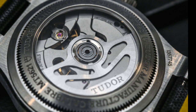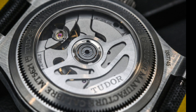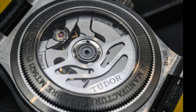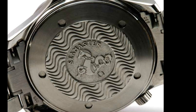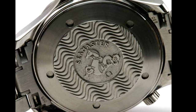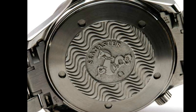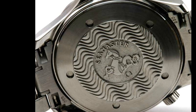So that's something I found very interesting, certainly around Omega. When you're buying something like a dive watch, your mind immediately leaps towards ruggedness and rigidity. And so a watch like that, you would normally assume would have a solid steel case back, and that the whole heft of the watch would be built as rugged as possible. Yes. And it's interesting how we've seen a number of manufacturers want to lend themselves to a see-through case back where you can see the mechanism of the movement, because it becomes a selling point. But in my view, it doesn't lend itself characteristically well to something that's designed to be ruggedized. Yes, I think it lends itself so much more towards a dress watch.